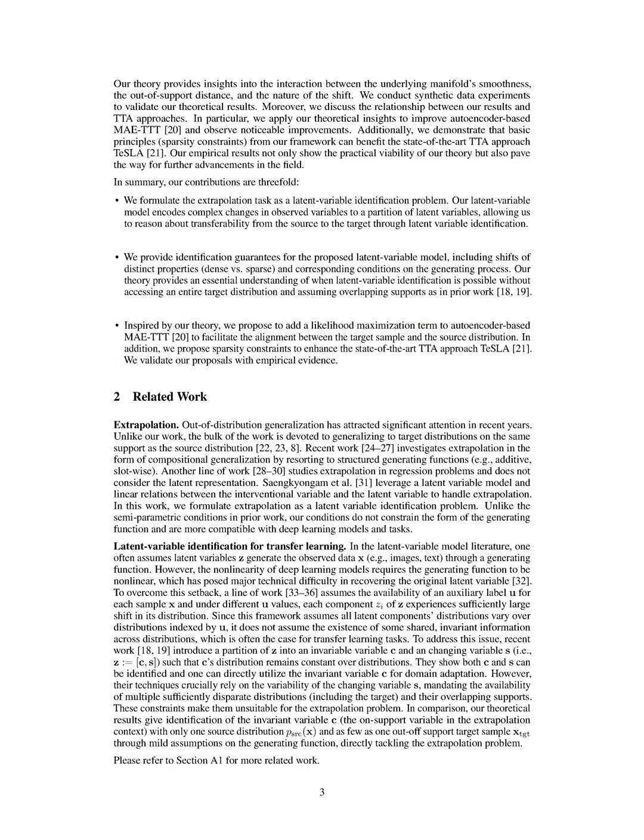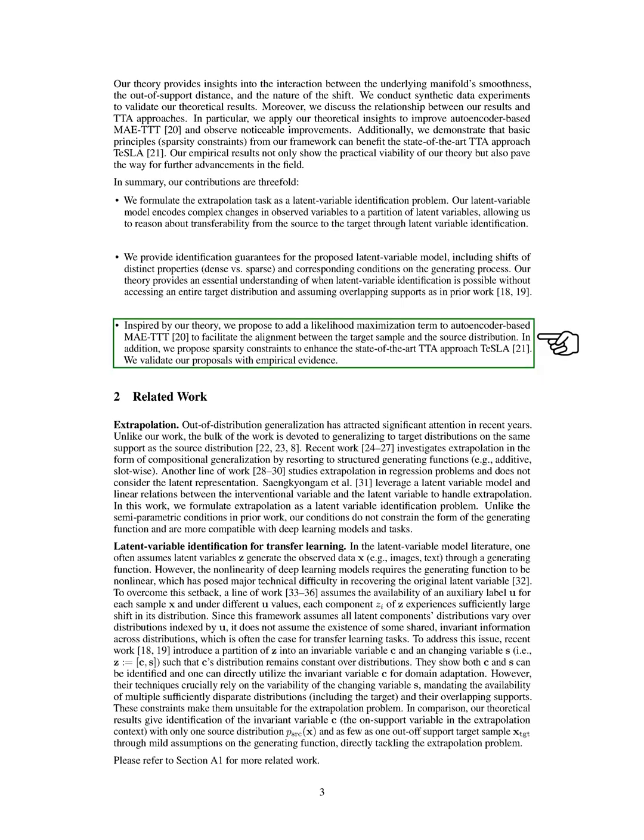Section Summary. In this section, we address the challenge of extrapolation in machine learning, where we aim to predict labels for out-of-support samples by formulating it as a latent variable identification problem. We propose a model that captures complex changes in observed variables through latent variables, providing identification guarantees under varying conditions of influence, and demonstrate the practical applicability of our theory through empirical validation and enhancements to existing test time adaptation methods.